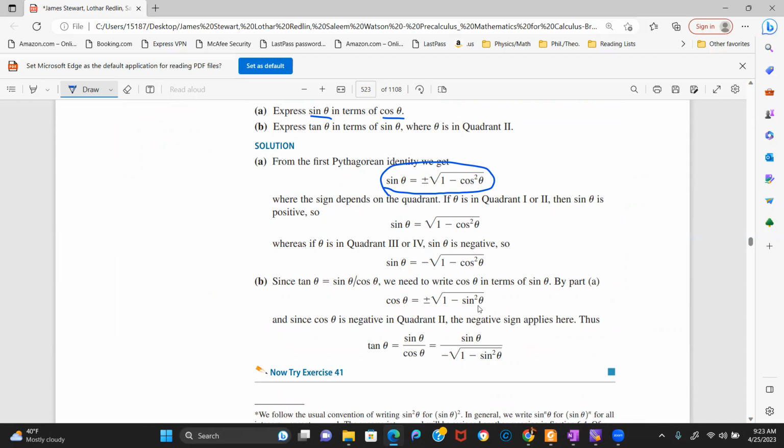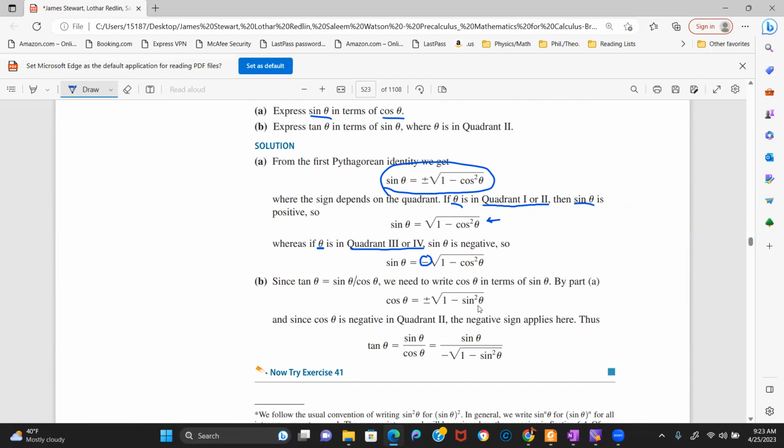So as it says, if I give you an angle and you rotate through it and you land in either the first or the second quadrant, then the sine is positive, so you better take the positive root. So we took the positive root here. If the angle I give you is such that when you rotate through it, you land in the third or the fourth quadrant, sine is negative, so you better take the negative root like we did here.